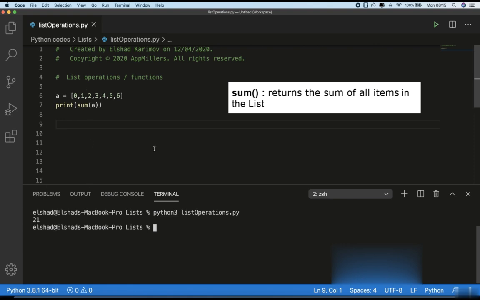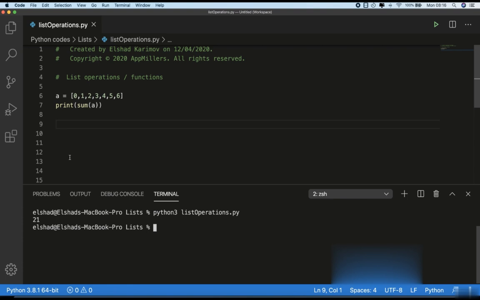These functions are very useful when developing software. By using a combination of these functions, we can easily calculate other values as well. For example, if we want to calculate the average of this list, we don't have such a function, but by using the functions that I explained here, we can find the average. We know that the average is the sum of elements divided by the number of elements. So we can find the sum of elements with sum a and divide by the number of elements.